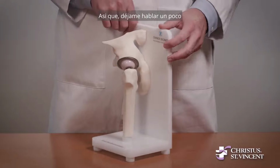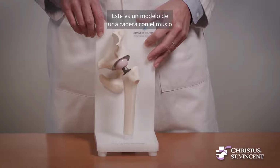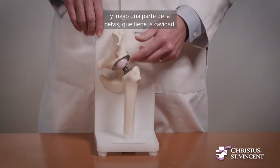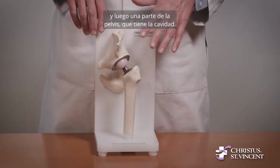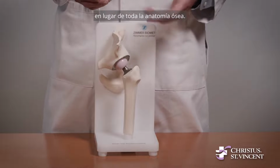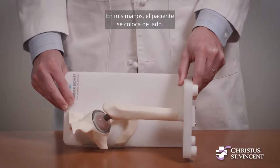So let me talk a little bit about the specifics of a hip replacement. This is a model of a hip with the thigh or the femur bone and then a portion of the pelvis which has the socket. This is a model of a hip replacement, so it actually shows the implants in place as opposed to all the bony anatomy. In my hands, the patient is positioned on their side.